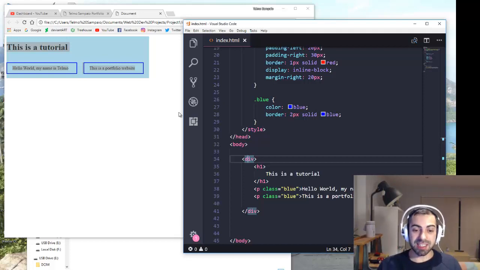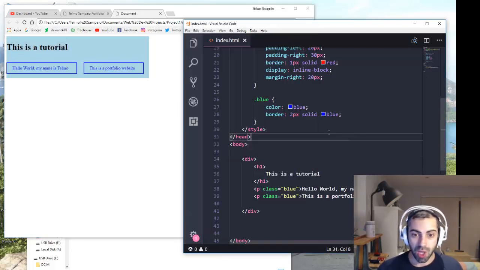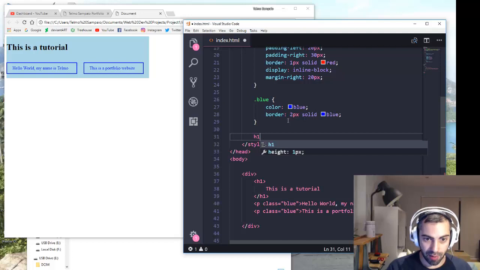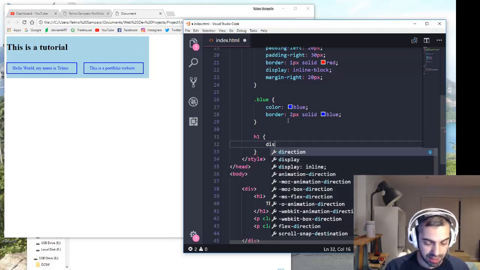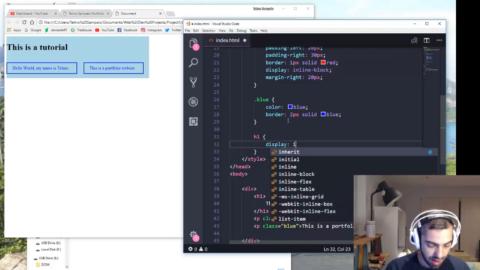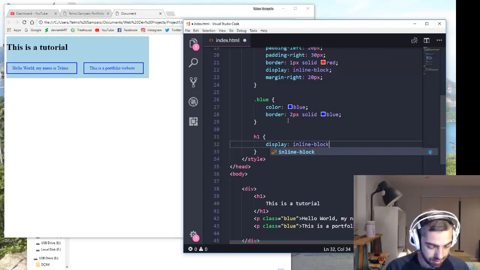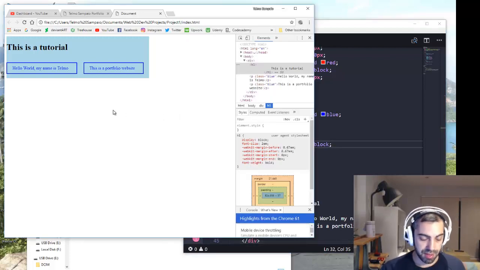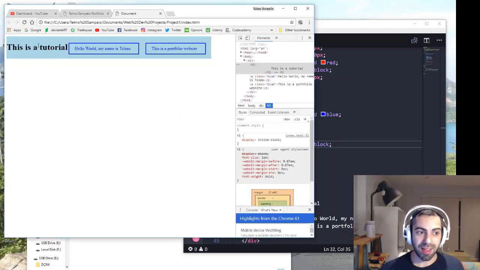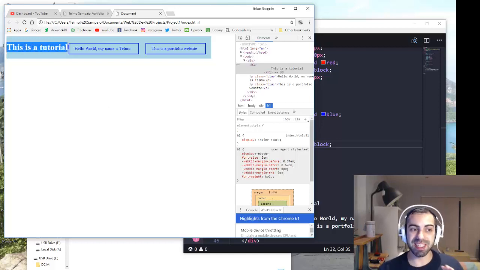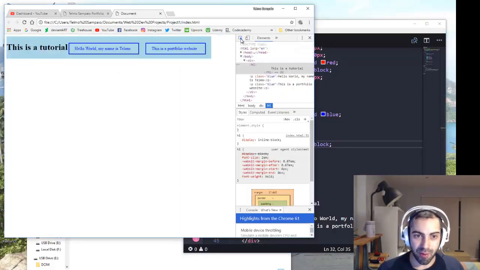So because this H1 has by default a display of block, we need to go in here and write down H1 and put a display of inline-block. If we save, look, now it's just taking the necessary space it needs and lets the other elements sit next to it.